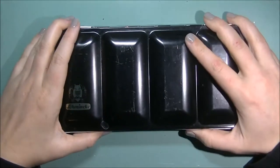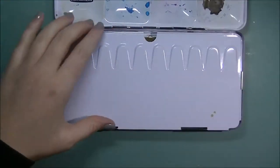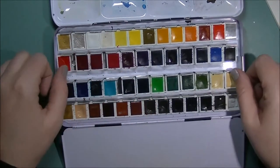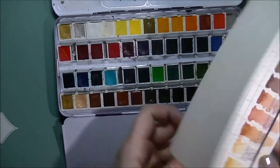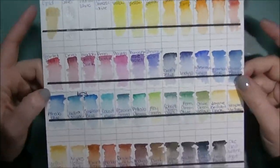I love these paints. I wanted these paints for years and saved up, and then I contemplated for like 2 weeks once I had the money for them, and then the other half told me to buy them. I know you can't really see what has divots and what doesn't, but I do use these paints lots. I absolutely adore them. I made myself a swatch chart here to carry inside of it.